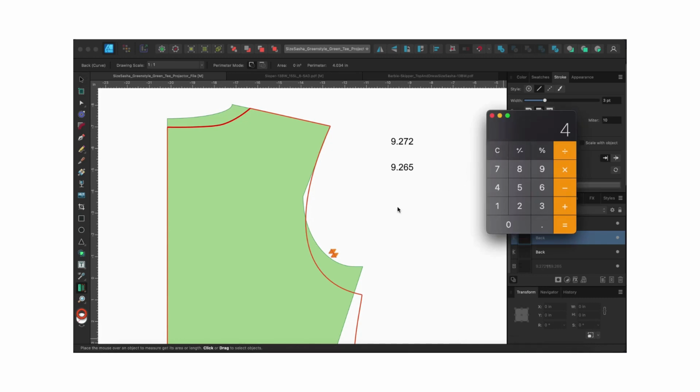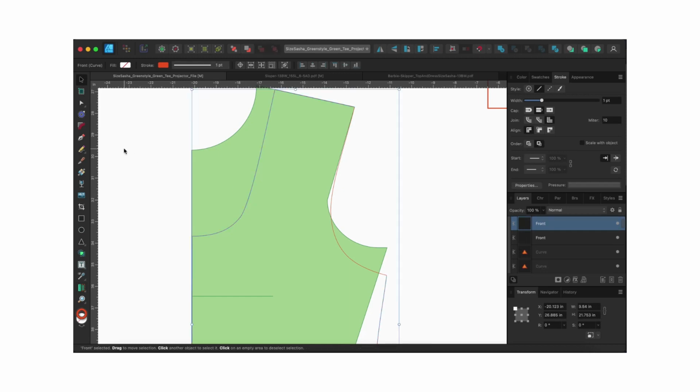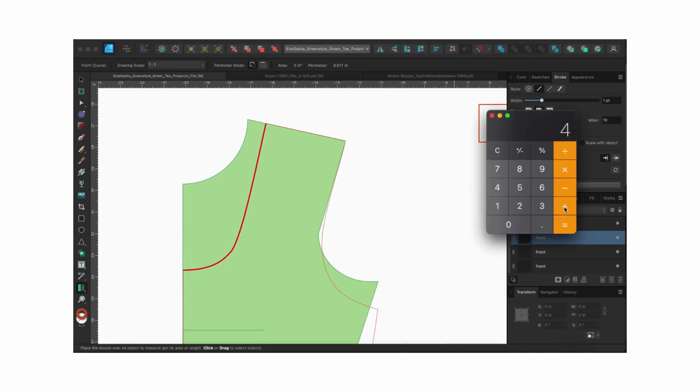We'll go ahead and just plug that in. 4 inches. Go down to my front. Do the same thing. Break the curve. Break the curve. Select area tool, and that is 8.617. So 8.617 plus 4 equals 12.6, times 2. And since I don't have any seam allowances yet, this is what my neck hole is going to be once it's all sewn together. 25.25 basically.